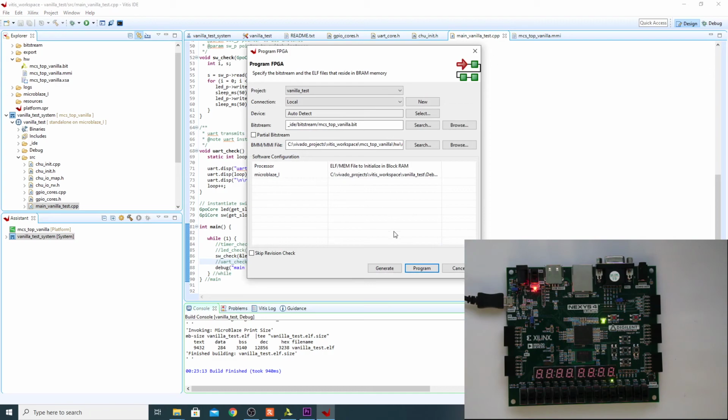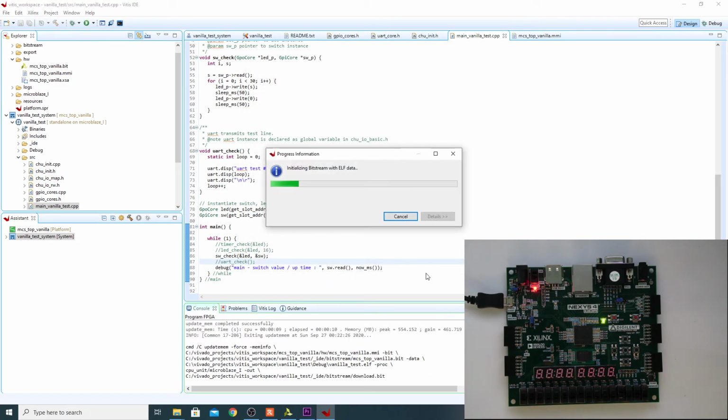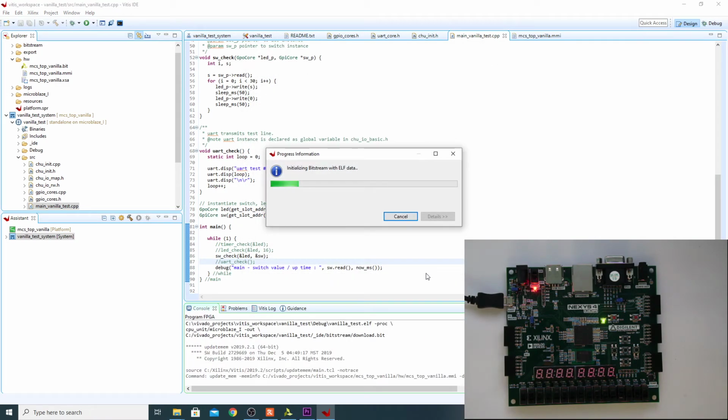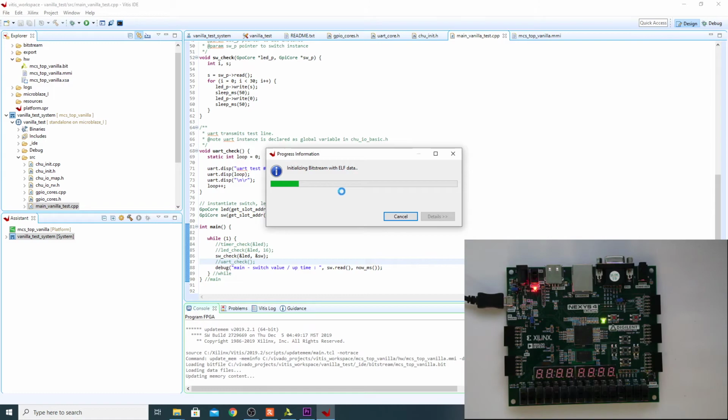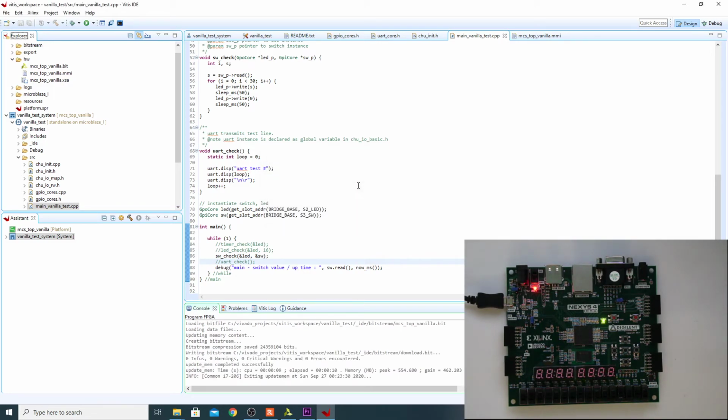We're going to program the FPGA. We're going to say program, and it programmed it. You do not have to generate the bitstream all over again and wait for it forever to finish. It's pretty quick. This one might seem a little bit on the slower side, because what it's doing is taking the bitstream that we already generated in Vivado, putting that code on top of it, and just loading it to the FPGA. And as you can see on the FPGA now, I only have one of the tests running.